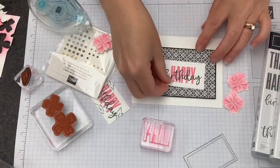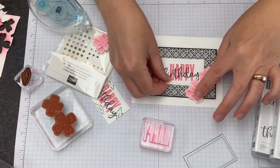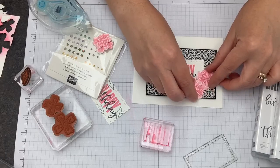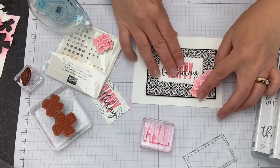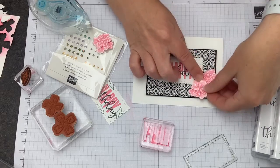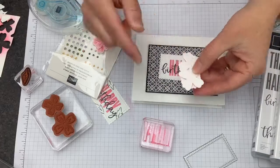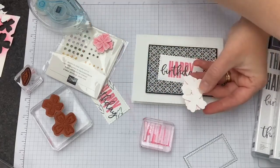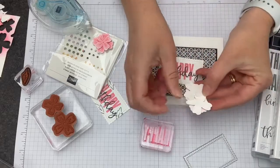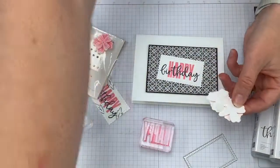And then I'm gonna bring back in my one without, and I need to remember that the flowers have to fit down here. So, and I think I'm gonna overlap them, like get them pretty well overlapped there. Yeah, I kind of like that. Okay, so that when they stay that way, I'm going to flip them over the back, and I've been teaching you guys this a bunch lately, but you can overlap your pieces and then stick them together with dimensionals. That way they stay where you want them to when you're doing your placement.